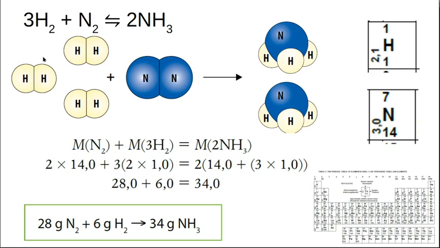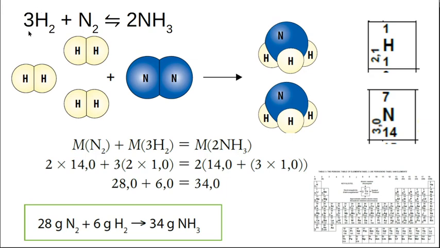So in general, you'll take the mass of the reactants and see that it matches the mass of the products. Each of these little hydrogen atoms from the periodic table is going to weigh 1. So 1, 2, 3, 4, 5, 6. You can see over here it's got 3. Where did this 3 come from? It's this 3 from the balanced equation, okay, because everything depends on the balanced equation. If the equation isn't balanced, this won't work.